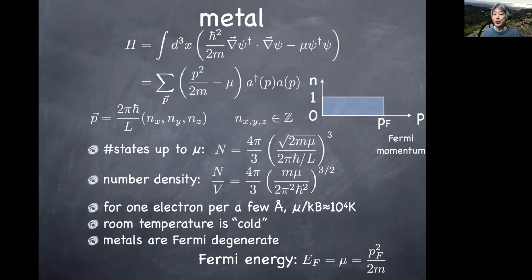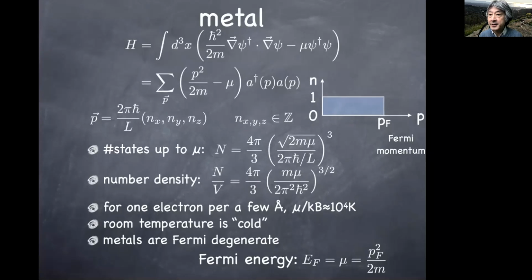schematic graph, you know exactly what you're talking about in the spirit of quantum field theory in this huge Fock space. You know what ground state you have in your mind. And then you can start computing things with this ground state. And that's how you can describe all the electrons in a piece of metal. And thanks to the fact that room temperature is so much lower compared to the typical excitation energies of the metal, you can only talk about the ground state. You don't need to talk about anything else. And that's already a good description of the electrons in a metal. So that's the first application, the simplest application we can do with this idea of the Fermi liquid.